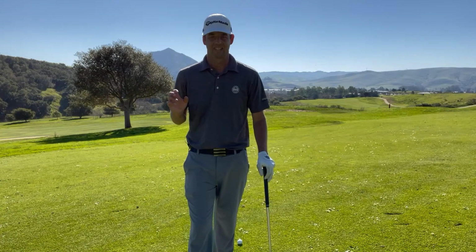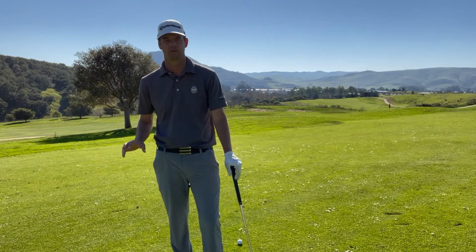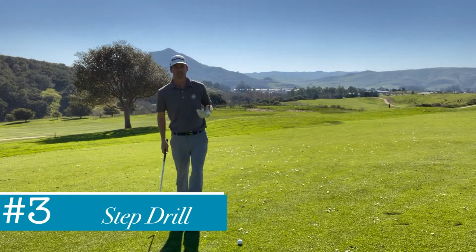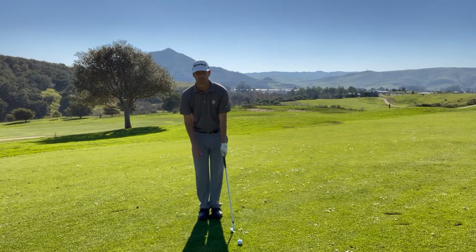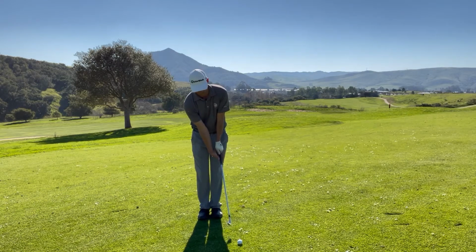All right, so we made it to the last drill, and it's a really good one to really use the ground force as well. That's what we call a step drill. In a step drill, we get set up just like we normally would to the ball. Then we take our lead foot and bring it to our trail foot, and we leave the club where it starts, kind of out in front of us. It gets that same feeling as that consecutive swing drill we just did.